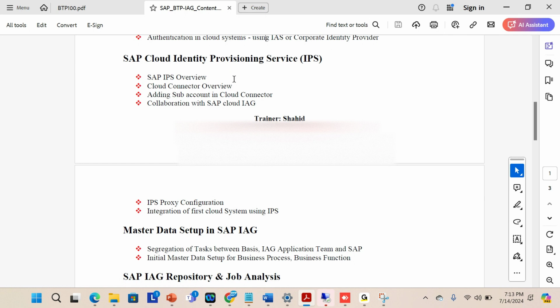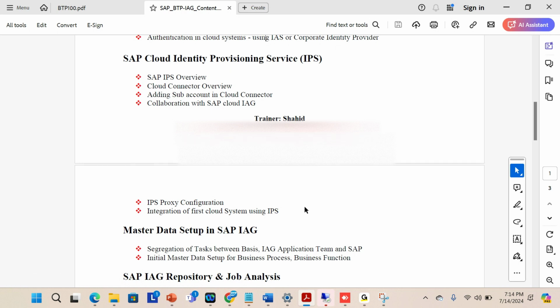We'll take either an ECC system, an S4HANA system, or a GRC system. Any system you ask, I'll show you how we can integrate it with IAG. And coming to cloud applications, I'll show you that cloud application integration as well. IPS proxy configuration we'll discuss, and I'll show you in detail the integration of the first cloud system using IPS.